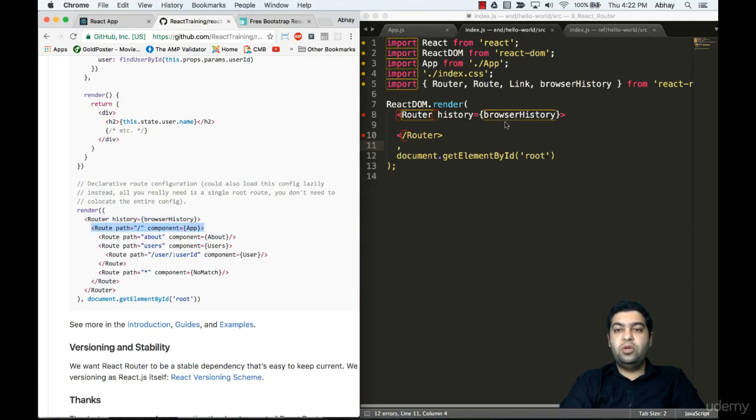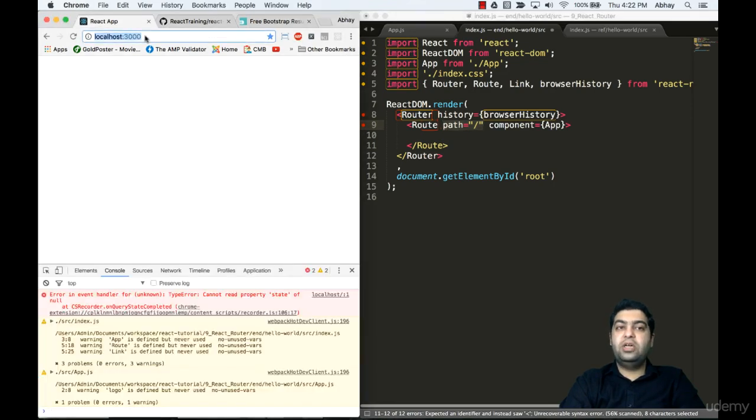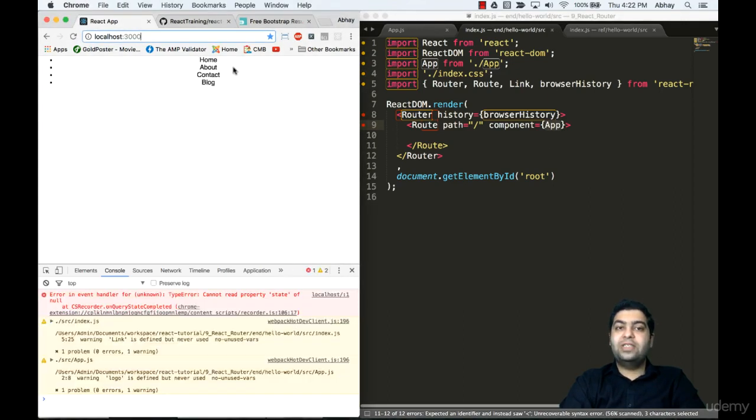Now let's say we use the same route out here. For every route in your application, or the routing that you're doing, it will have a route and a path. By default, your application is always on the /, which means there's nothing beyond your domain, or probably localhost. So that's the default path, and that should open the app. Now let's save this and see what happens on the screen. Now you can start seeing the app. Of course, these are not links anymore, but you can see that app is already there.